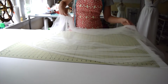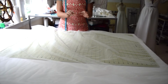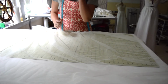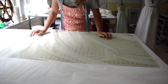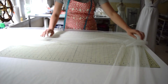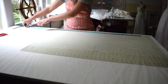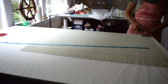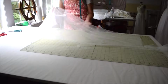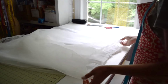So we're going to do 3 pieces. We're going to do each piece 25 inches at the top of the waist, and then it's going to taper down to say about 40. So yeah, we'll kind of play around with that a little bit. And here I'm folding it over and taking the measurements to make sure the skirt turns out to be the right length, and chopping up the skirt, and then I will repeat that 3 times to have 3 pieces. And the second layer is ready to go on. I added the gathering stitches and I stitched them together.